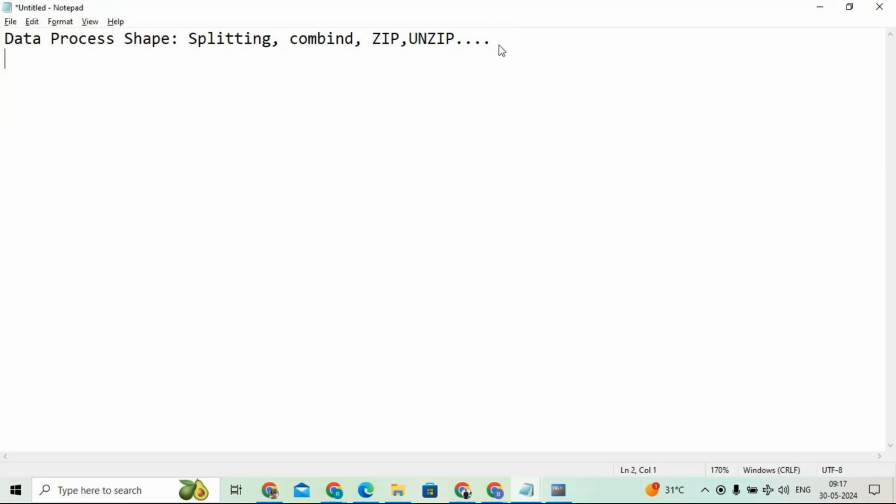So here, note point, the multiple actions can be performed. How is it going to be performed? Can be performed in a sequential manner, right?